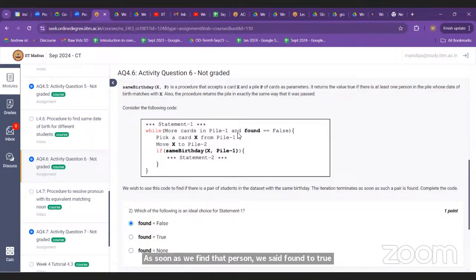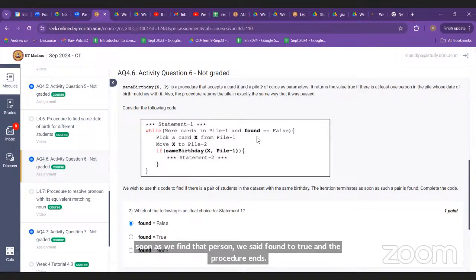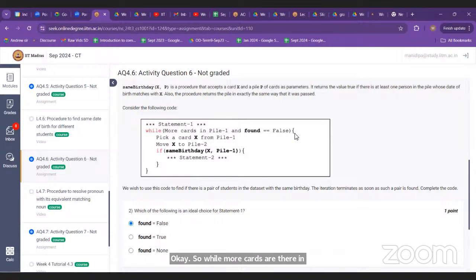So while more cards are in pile 1 and found is equal to false, pick one card from pile 1, read it, move it to pile 2. Ma'am, here found is equal to false, it is not assigned to false. That is what you have to do in statement 1, which is missing. First assign the value false to found. Then you can check.